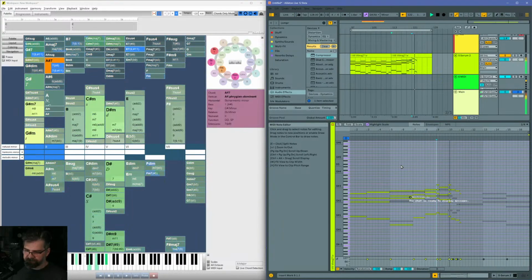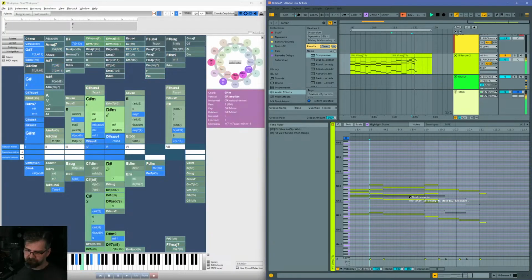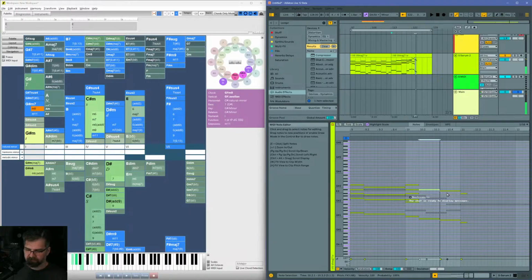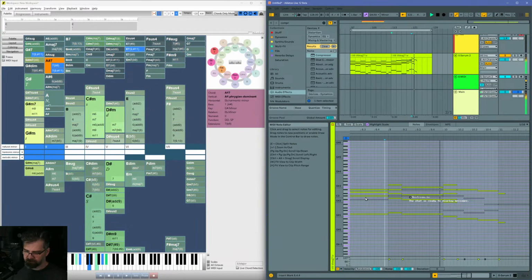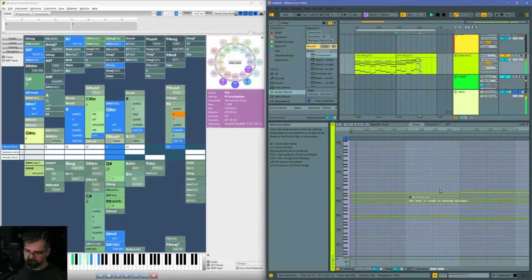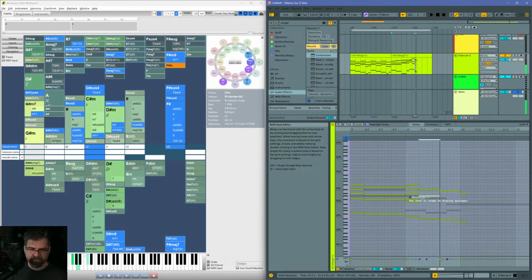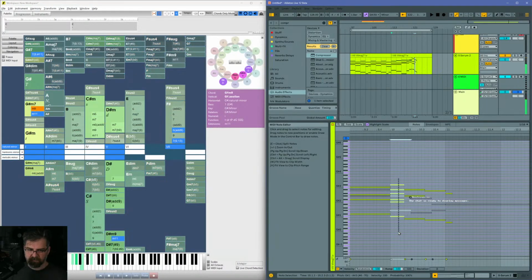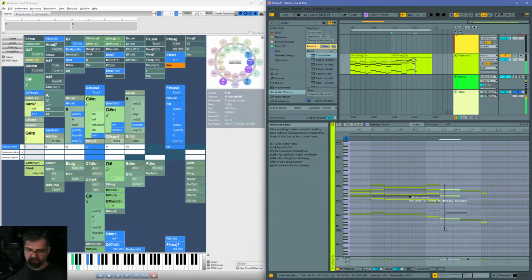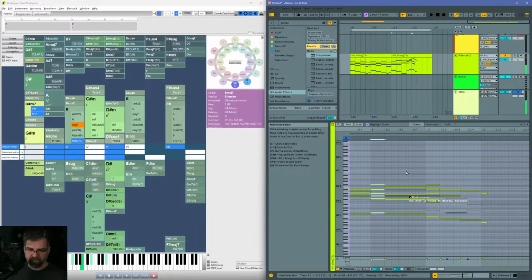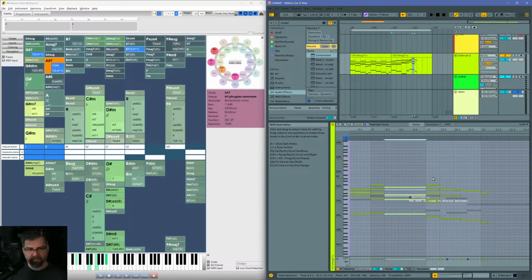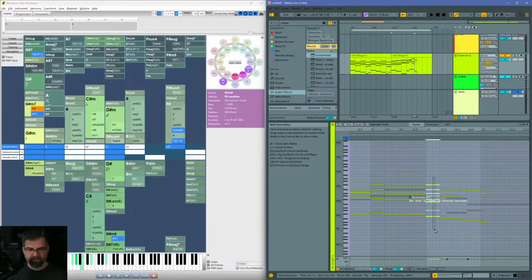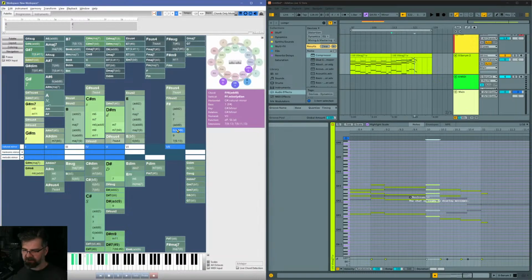Chords. Okay. What's this guy look like?